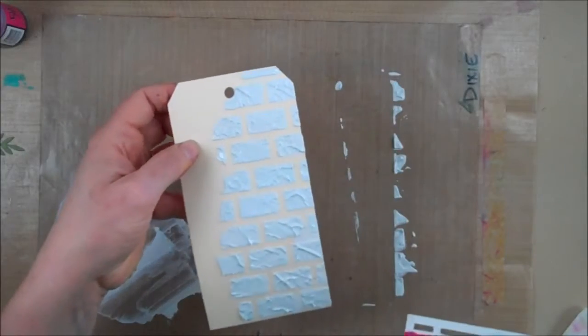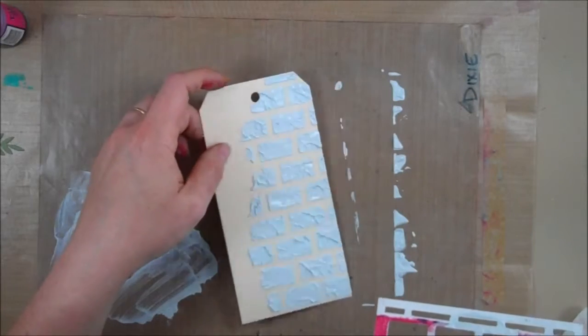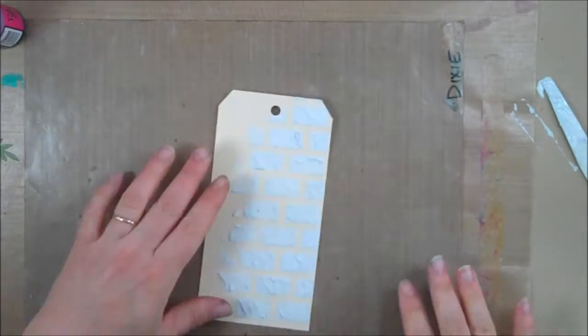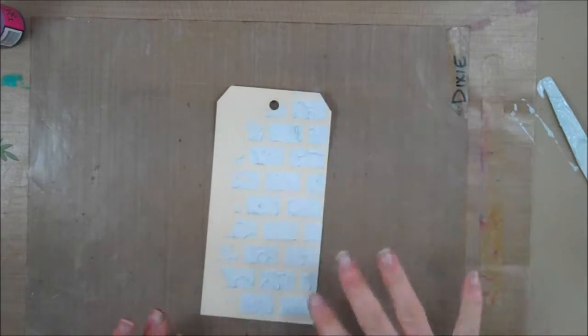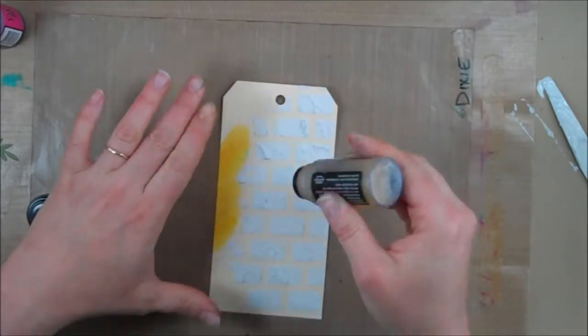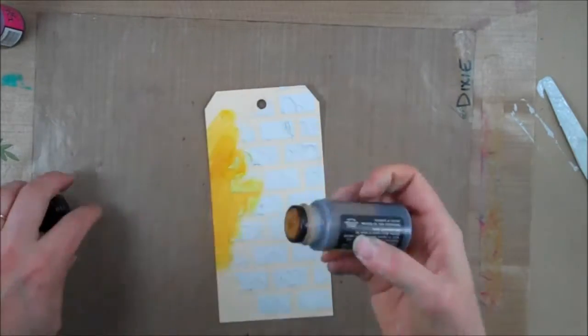I'm going to set this one aside and bring up one that I've already done. If you use a heat gun, it's probably going to take you about 10 minutes to dry. Otherwise, just let it sit for an hour or two and come back to it. So here's the one that I made previously, and we are going to add some color on the side, and then we will start adding in color in between the stones that looks like the mortar. I'm going to start with my lightest color first. The gesso does resist, so I'm not going to worry about when I'm getting it on there.